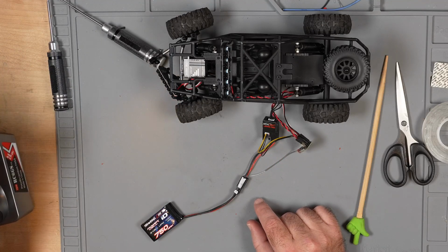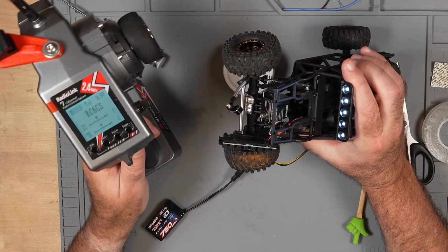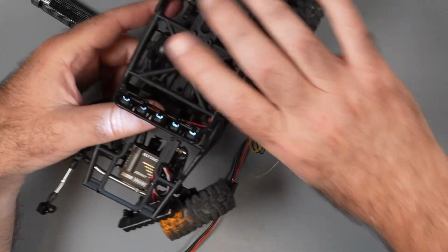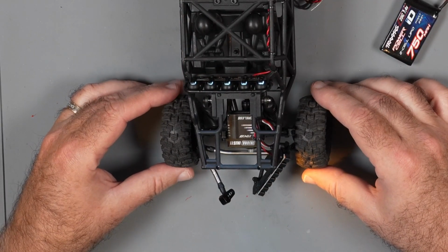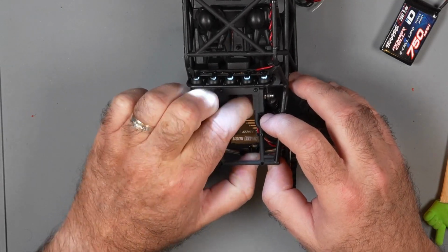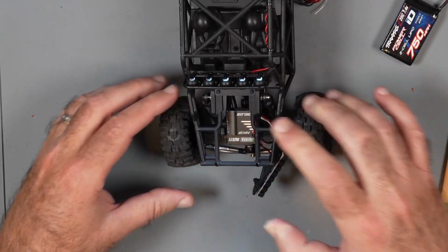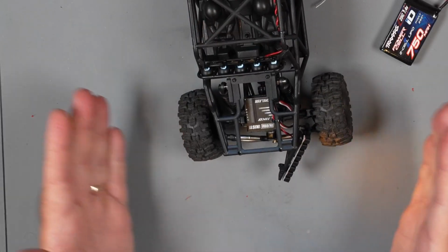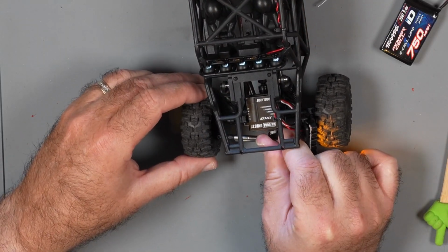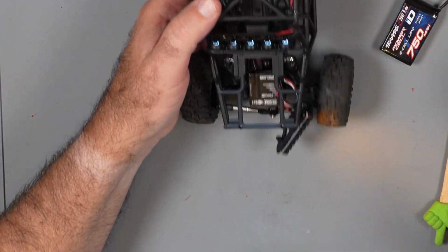All right, so let's get the steering working. So to do that, I'm going to make sure my steering is at 0, which it is. Then I'll get my wheels so that they look straight to me. And then we'll connect the servo arm to it. There we go. And it isn't straight because it's the way it is. I can either go this way or I can go over like this way. Now that one's going in that way. Yeah, it is what it is.